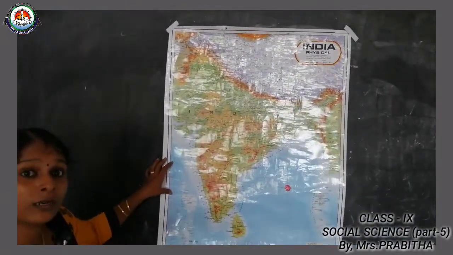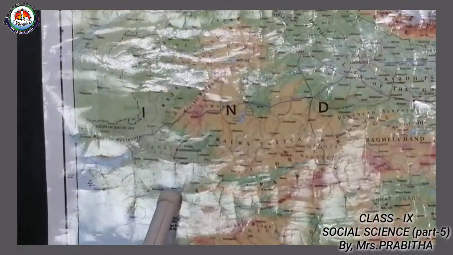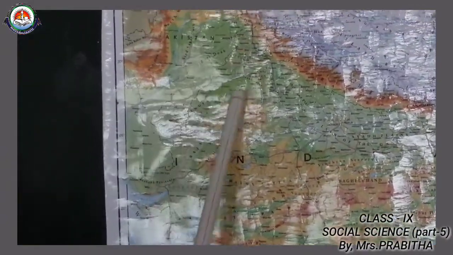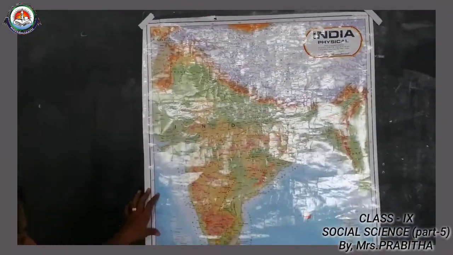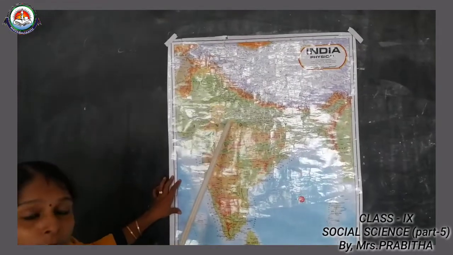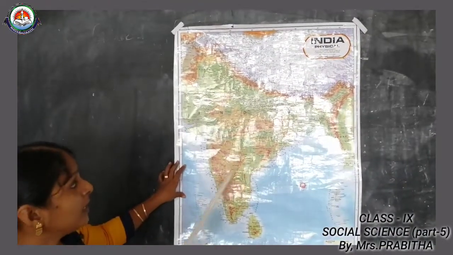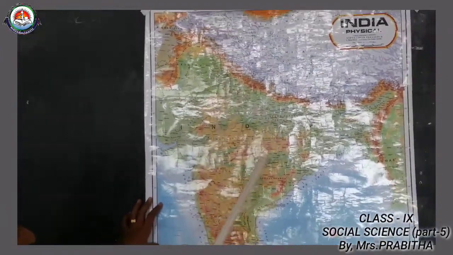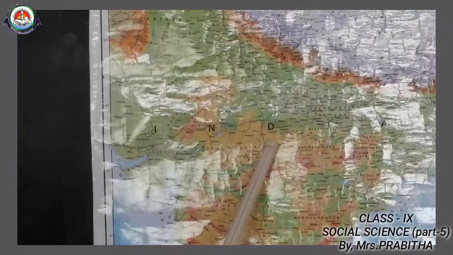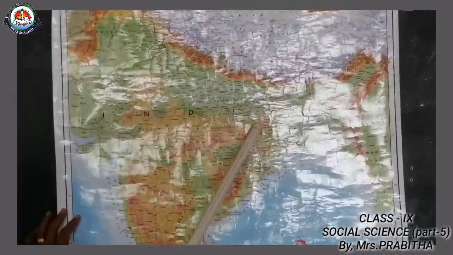Next we can find out where is desert and plateaus, okay. So desert we already studied, I already showed you where is desert, it is in Rajasthan. So Great Indian Desert is here. Then we studied plateau. Plateaus are this triangle shaped area we studied, isn't it? So the northern part of plateau is called Central Highland and southern part of plateau is called Deccan Plateau, that we already discussed, okay. So here is Deccan Plateau and here is Central Highland. Then we studied 2 more plateaus, Malwa Plateau is here, okay, and Chota Nagpur Plateau is here. So these are the plateaus you have to mark.